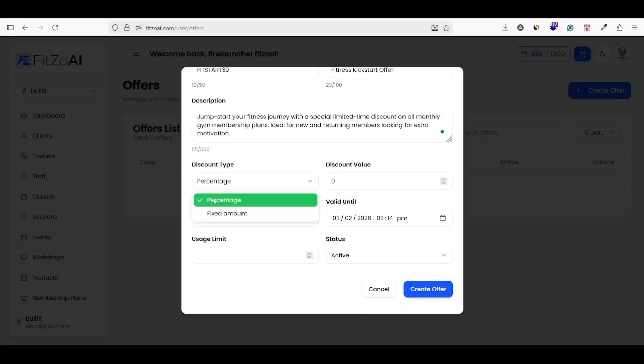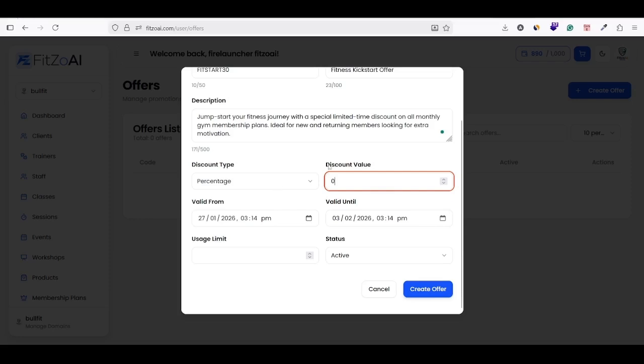If you choose percentage, then the discount value will also be added as a percentage, and if you choose fixed amount, then you can insert the discounted value in dollars.